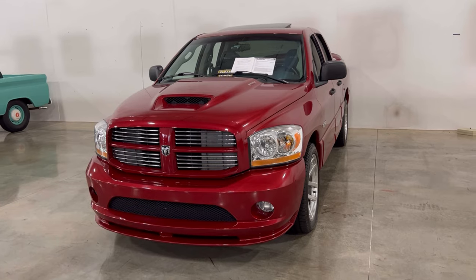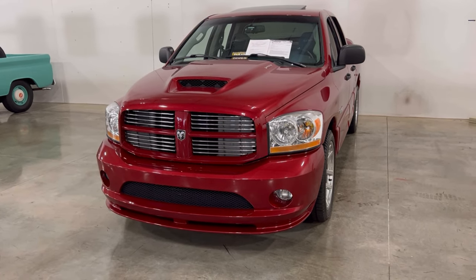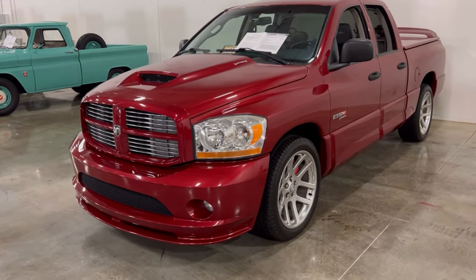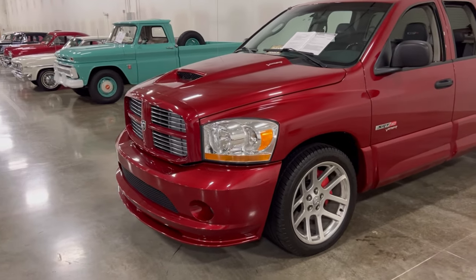Okay guys, I found something else — another change of pace from the norm that I do, but this thing's pretty nice. I'm a truck guy as well, and I love a powerful truck — I love a truck with some speed too. I love speed and power, and I'm not gonna lie, just like any other motor enthusiast we need to have both to be satisfied. Well, looky looky what I just found — this is an '06 Dodge Ram Viper-powered truck. This thing is an SRT-10, so it's got the 10-cylinder motor in it, just like the Vipers had.